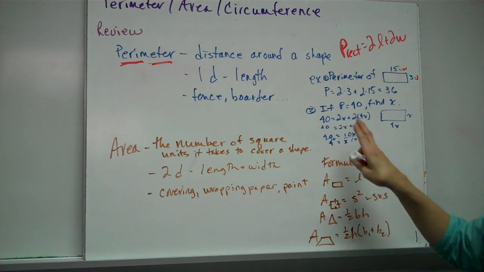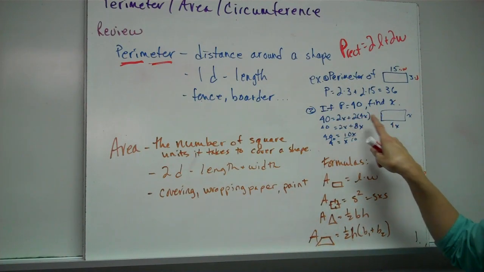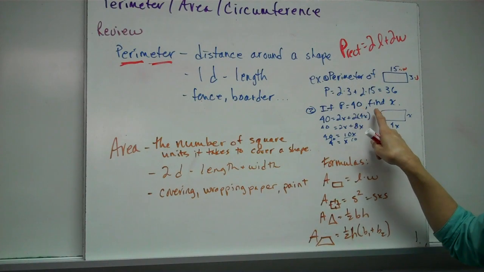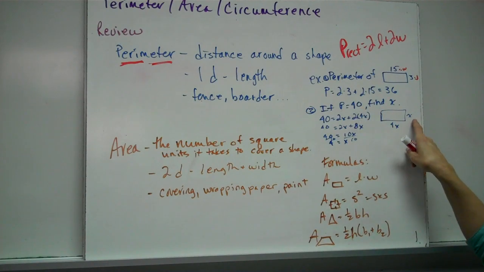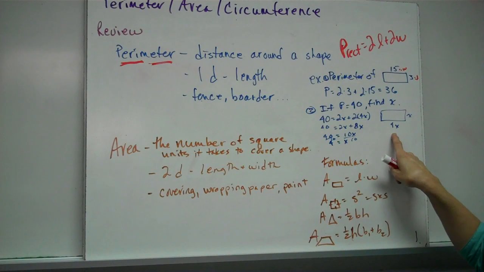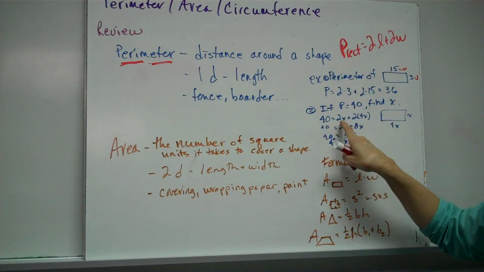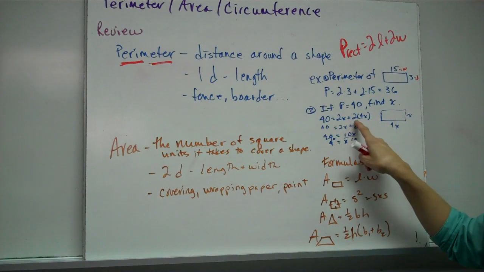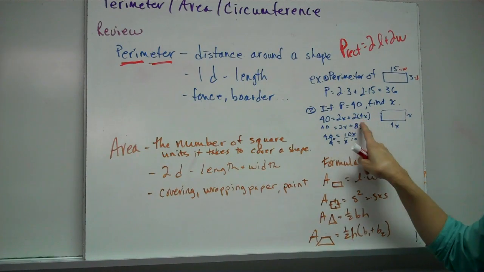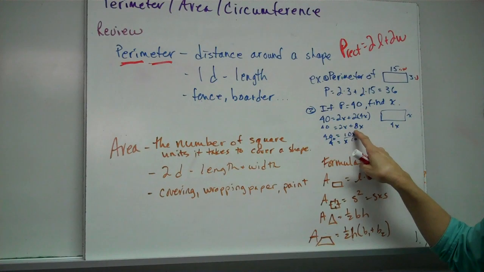And then now that you're getting up in your grades, you're going to get something more like this. If the perimeter is 40, they're going to give it to you. You have to find x. Well, one side is x, one side is 4 times x. So you put into the formula, perimeter is 40, and that's twice the length plus twice the width. The width was 4x. And you just work it all out, 2x plus 2 times 4 is 8x.